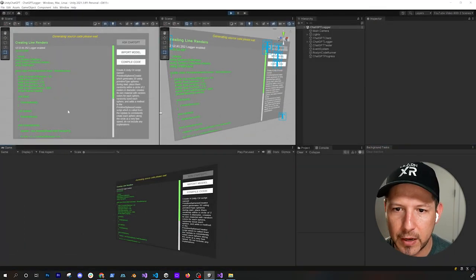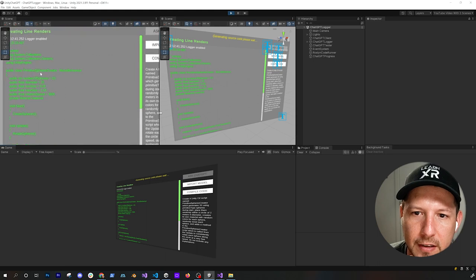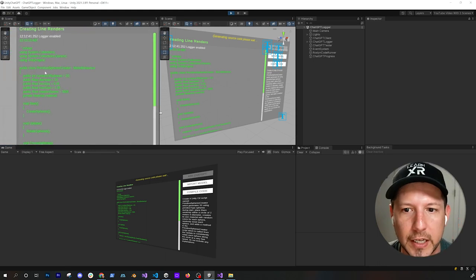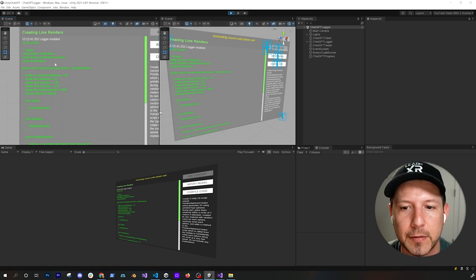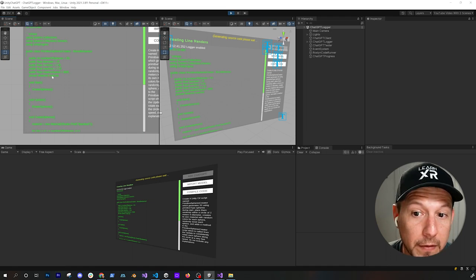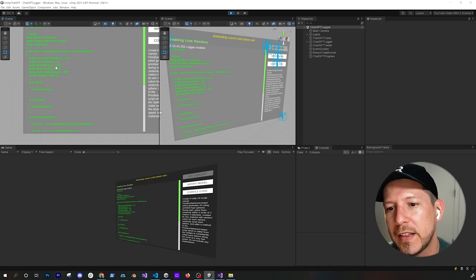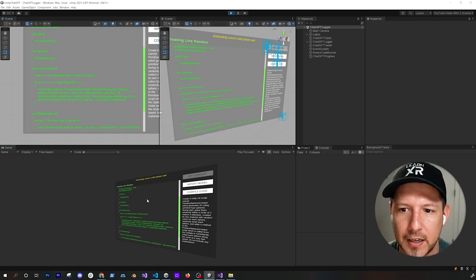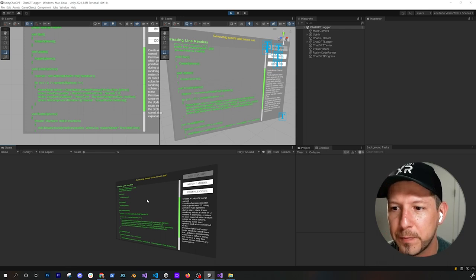So now we can see we have the code here, and we got the using statements. We have everything that we needed. We also have the class name that we specified. And in this case, we have number of spheres, a diameter, and a private material, which is great because I don't want to be forced to create a material or pass in a material through the inspector, because a lot of times that won't happen since this code is going to run at runtime.